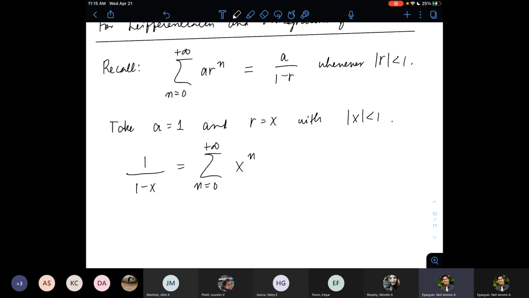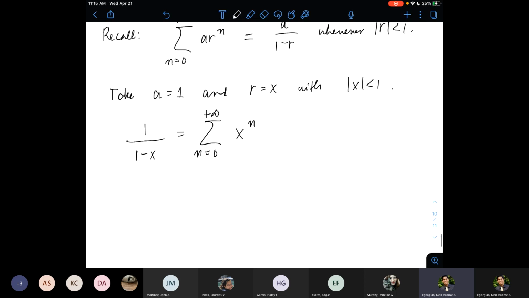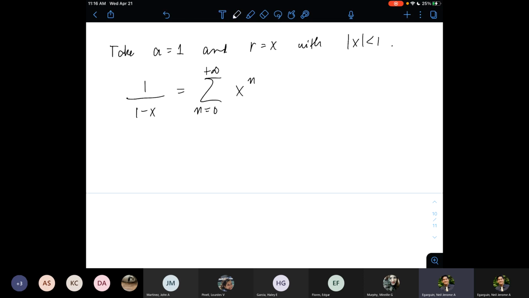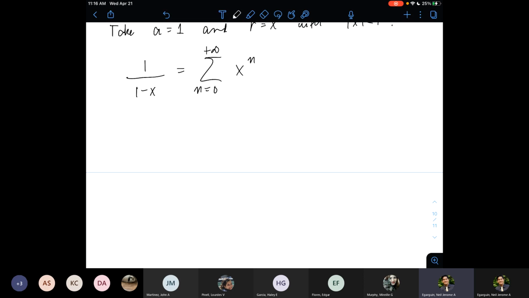So this usually serves as the basis for the power series that we can derive as of the moment, disregarding the fact that you already know how to use Taylor and Maclaurin series. But basically, this is the foundation using geometric series. Now, from here, I can also replace x by any other expression as long as it has magnitude less than 1. So for instance, we can use this statement to find a series expansion for the following.